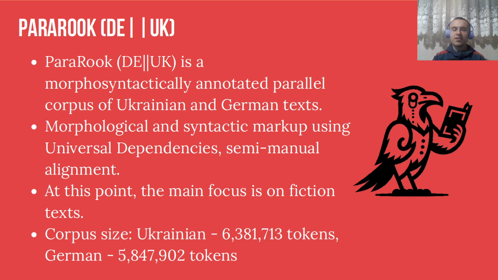ParaRook contains 58 texts, 53 of which were written by 29 German-speaking authors from different countries, allowing for the comparison of regional variants of German. An update to further expand the corpus is currently being prepared, so these numbers reflect only the current state of development. The texts for the corpus have been manually collected from public libraries on the internet, with the sources indicated in the metadata. Most of the Ukrainian texts were obtained from Grég.